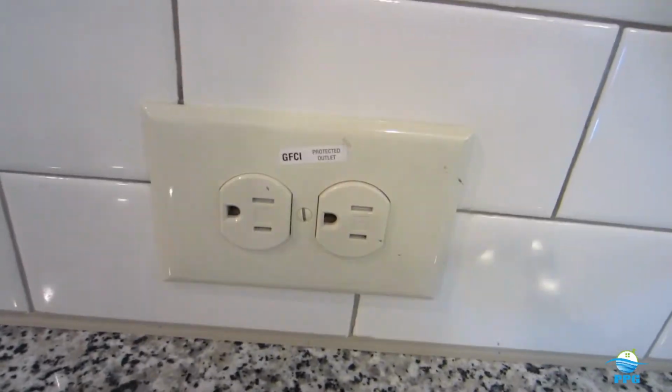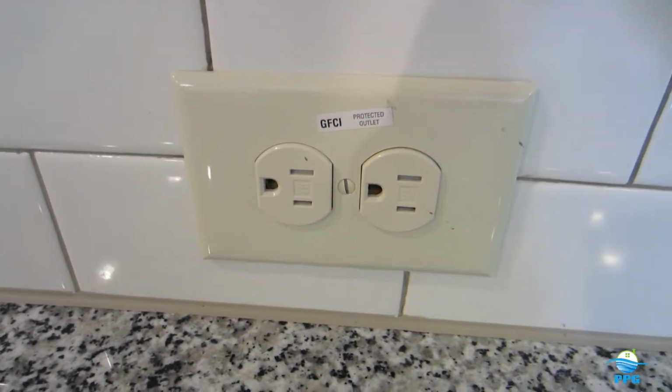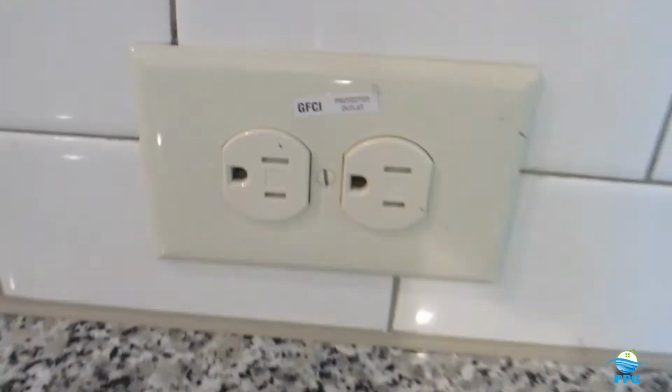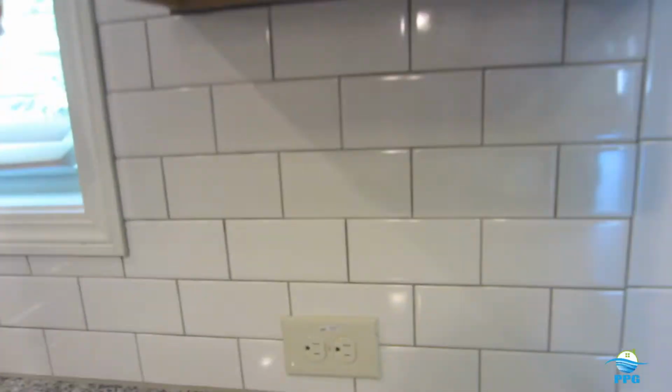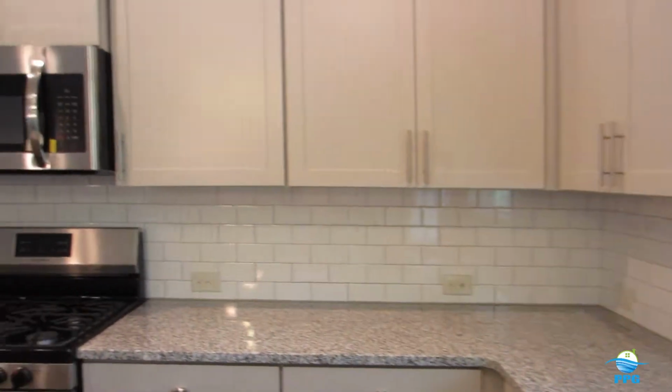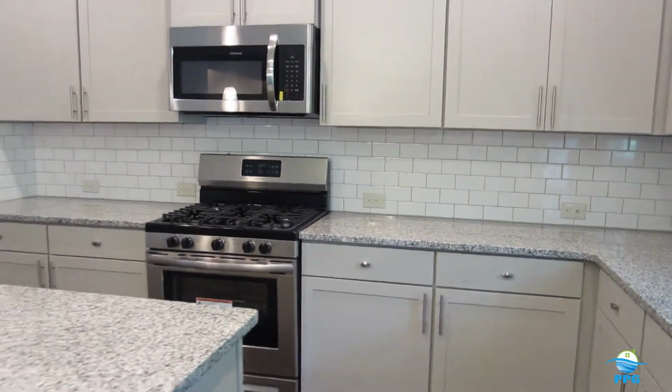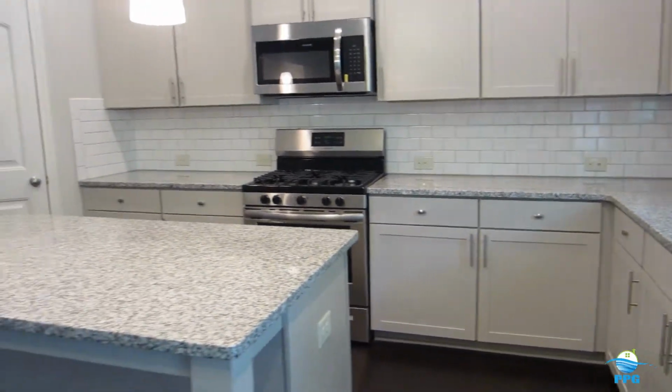That's a tamper-resistant outlet. I'll try to zoom in on that. That particular unit is wired to a ground fault breaker on the electrical panel. But essentially, let's go over tamper-resistant outlets.